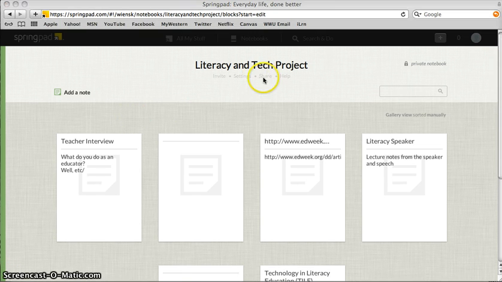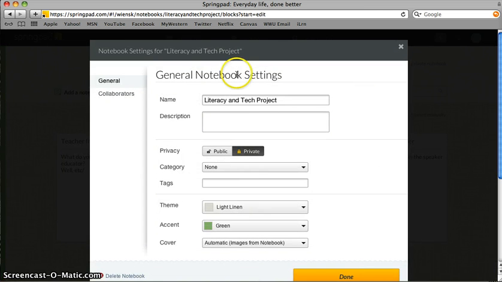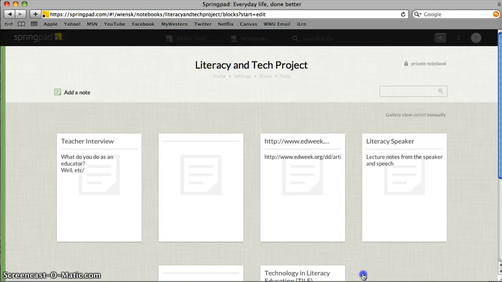The next thing is let's talk about settings for your notebook. Let's say you want to keep it private. We could click into, oh, you want to have this public, everyone can look at your settings. You're going to press that. If you want it to be private, just so you can read it, you're going to look at privacy. Also on your notebook settings, you can choose the theme you want, what accent color you want, what cover, if you have any tags about it, or a description so that you let other people know. It's really helpful to help organize your information.